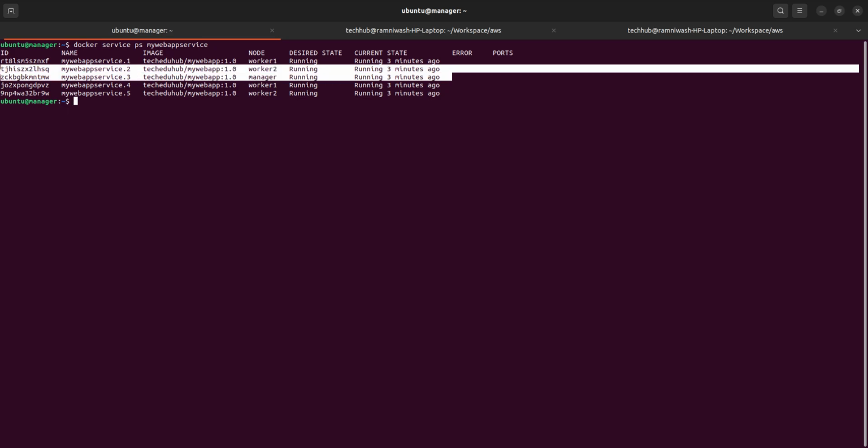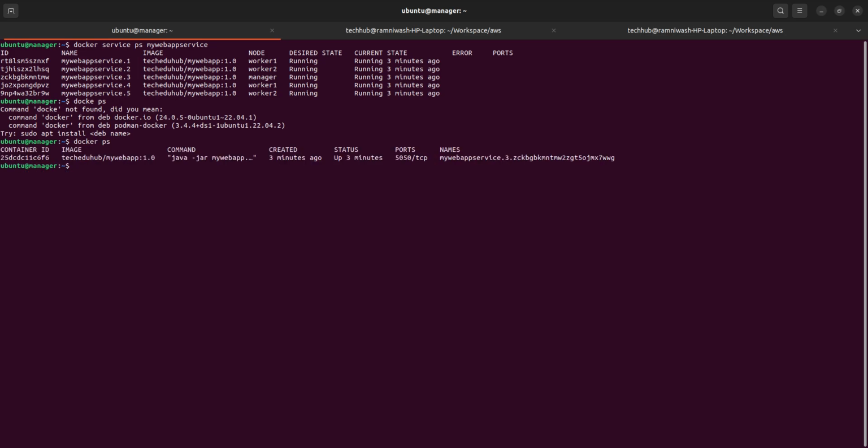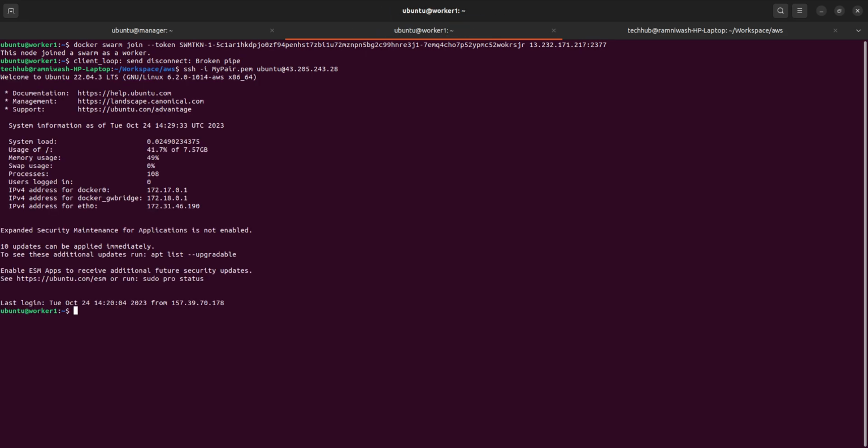Okay, fine. If you want to get the container level information, you can simply use docker ps. Yeah, 1 container is there in this one. Okay, I think this is disconnected. So connect again, no issue. Okay, clear.